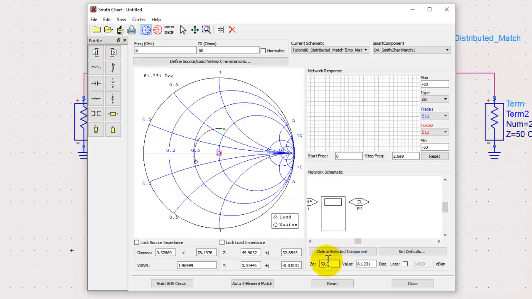However, if you make this line a little more inductive, now how are you going to make this line more inductive? By increasing this impedance, and you all know that. So for theoretical sake, let's say I make this impedance 300 ohm, which is not possible practically, but just for theory's sake. Now, as soon as I make it 300 ohm, you can notice the series line starts behaving like a series inductor. Isn't that cool?